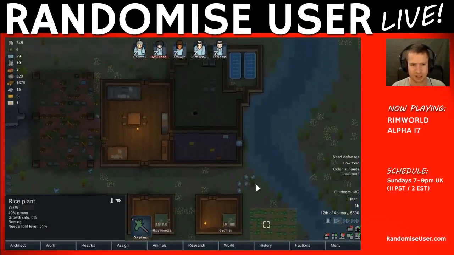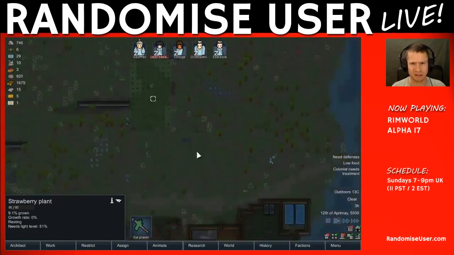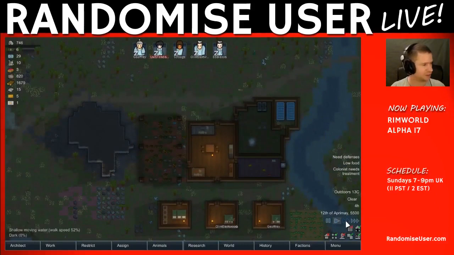Check on our plants. Oh, that's half done. Strawberries, 9.1. Yeah, it's not going very well. Yeah, things are quite slower now.